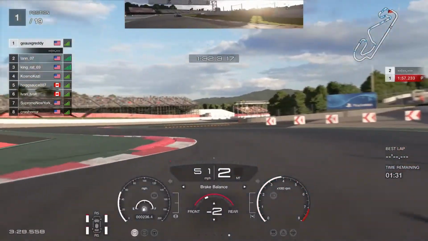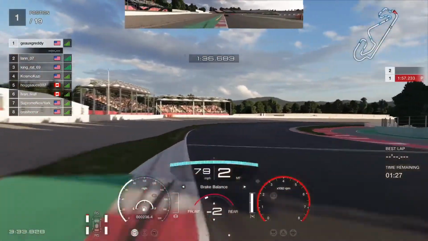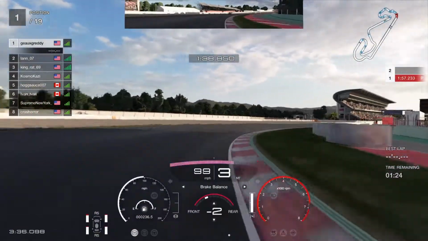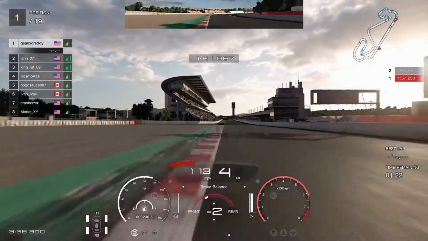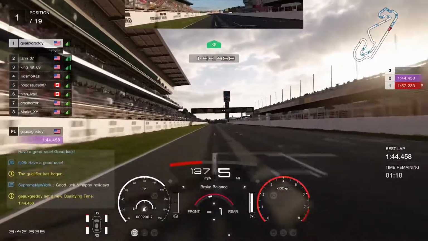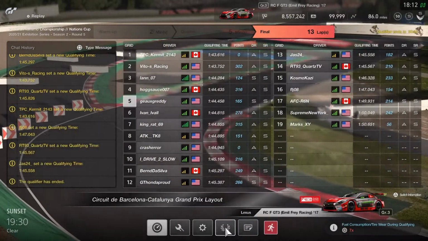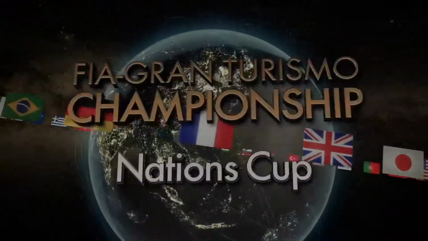I tend to push on this course a little too hard. I don't know why. I don't have patience here. I just do not. I cannot get it into my brain to not push so hard on this track. I'll tell myself to just not push so hard. Anyway, I come out of qualifying in P5 with a 144.458.